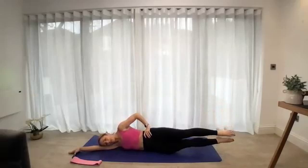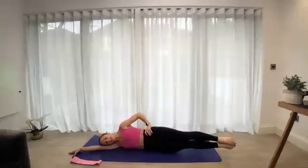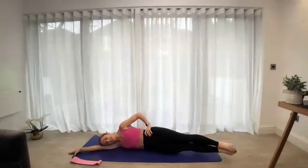Now we're going to lift that supporting leg to meet. And little lifts from here. 10, 9, 8, 7, 6, 5, 4. Really nice. 3, 2. Hold it here.